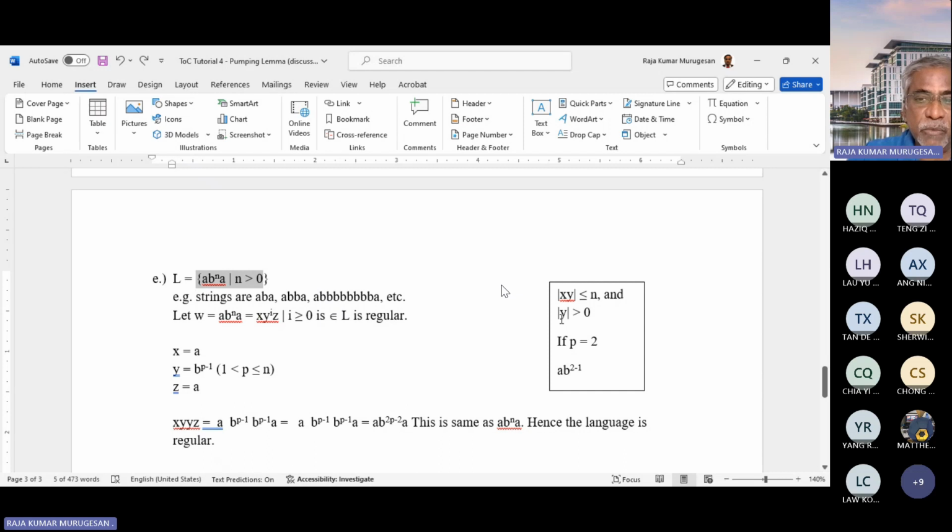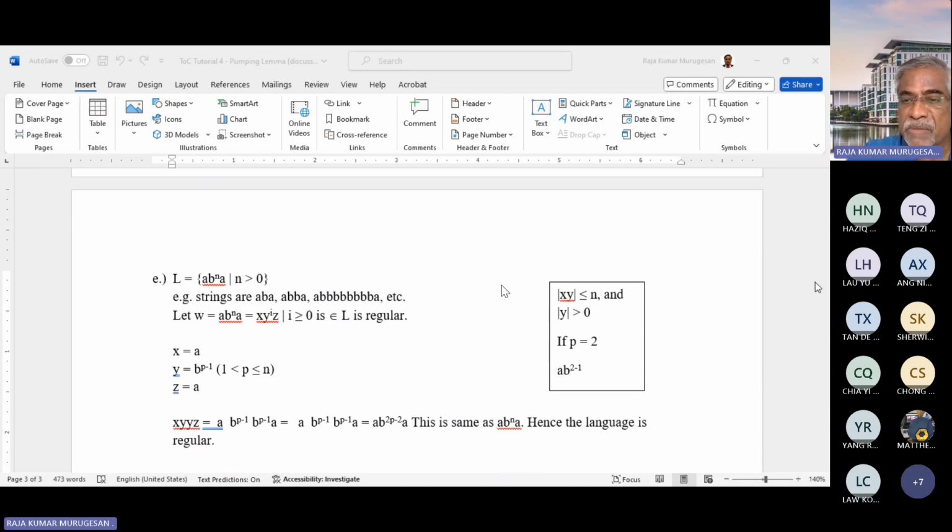As I said, why it says y cannot be equal to 0 means it wants to see whether there is a loop in the machine or not. So it wants to see by doing the pumping. That's why I said by repeating y, if the resultant string is still in the language, the property of the language is not affected, then it means there is a loop somewhere in the string. So it takes advantage of that property. If the loop is there, then the language should be regular. If the loop is not there, then the language is not regular. That is the idea behind the pumping lemma.